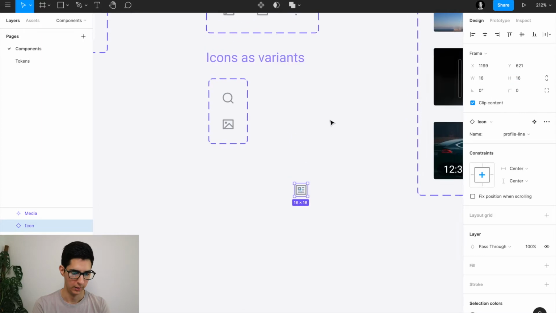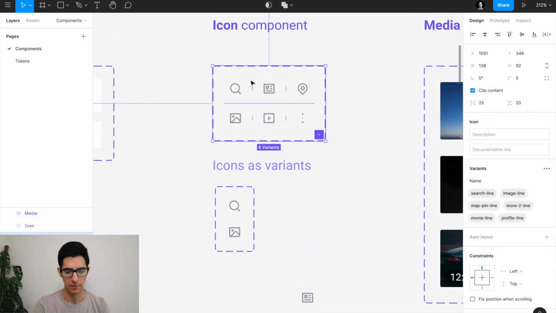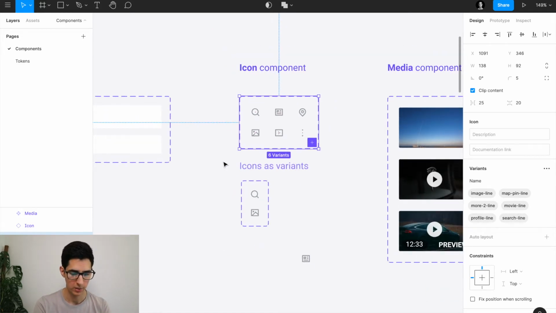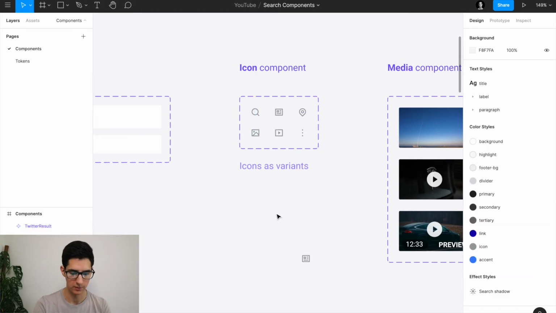So just a tiny tip, if you're going to end up making variants of your icon, make sure that you spend a little bit of time organizing this. It's going to make your life a lot easier down the line. So now that we looked at that, I can remove this and that because we have our icons ready to go.